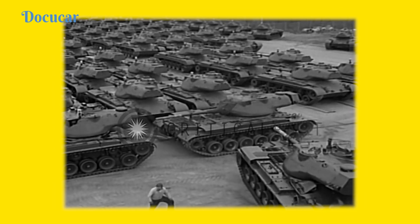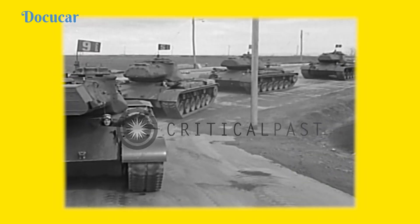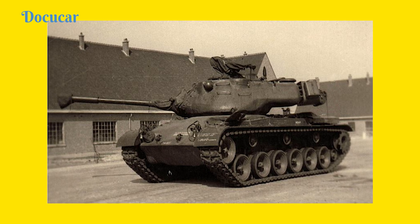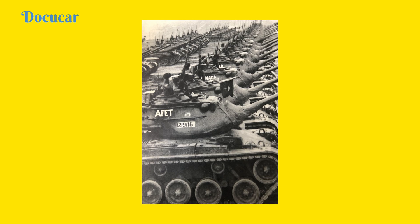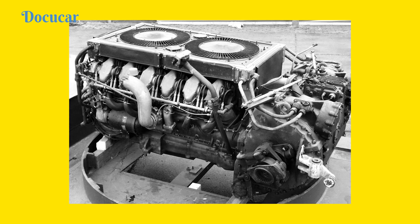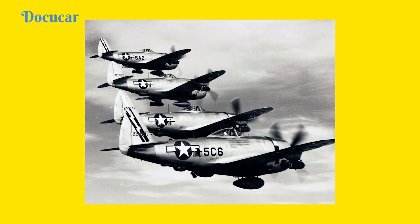Several decades have passed since the beginning of this competition in Europe. A person with a narrow moustache was against the rest of the world, and suddenly things became crazier than ever. Metal monsters like the P-47 Thunderbolt fighter plane left their mark in history. HEMI engines were often designed to be used at one atmospheric pressure, almost out of breath trying to power the P-47. This introduced us to supercharged HEMI models.